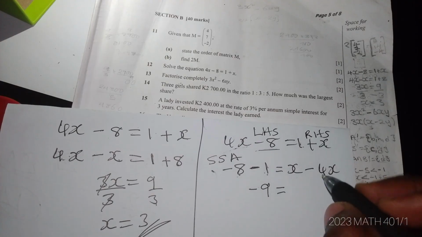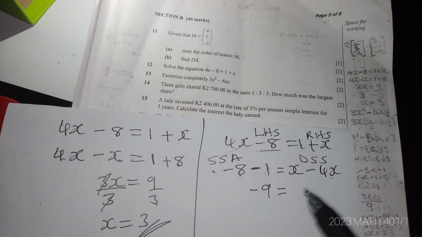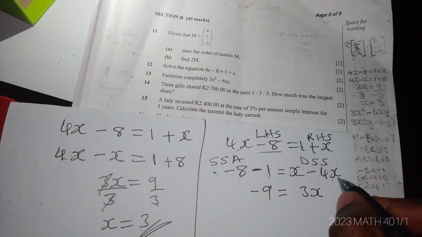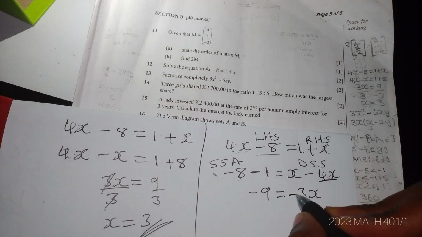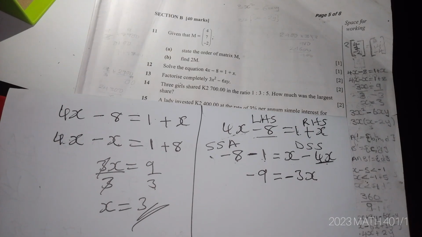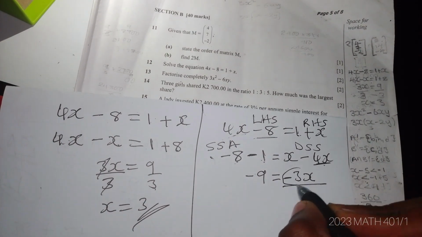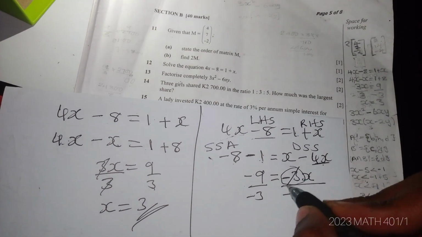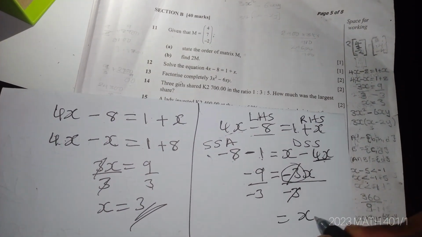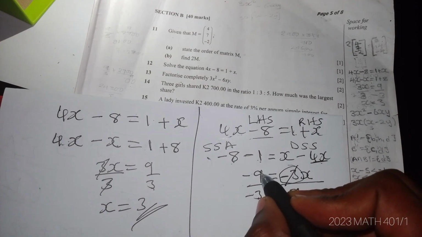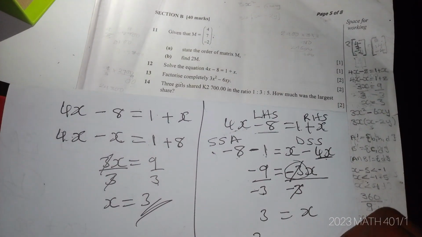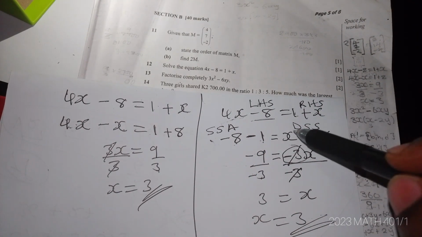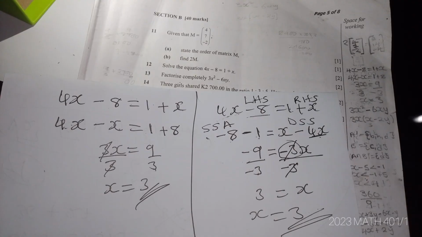And then this side, you have different signs, so that means you have to subtract. So this minus this, you have 3x. But of course, you're getting the sign from the bigger number, which is 4x. So this will be minus 3x. And then to solve for x, you have to get rid of the minus 3x by dividing both sides by minus 3. So this and this will go, then you remain with an x, and then minus 3 into minus 9, you have a 3. Or x is equal to 3. So you still get the same answer, except that if you take this path, you face a lot of challenges.